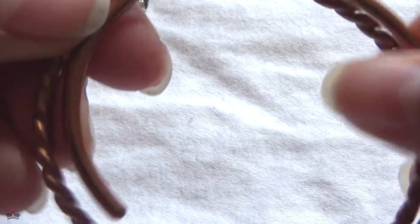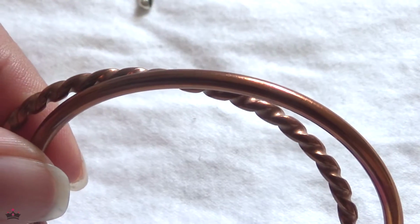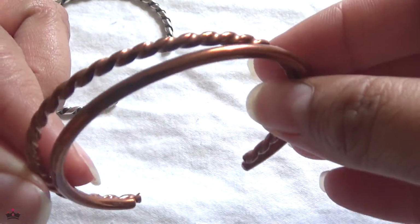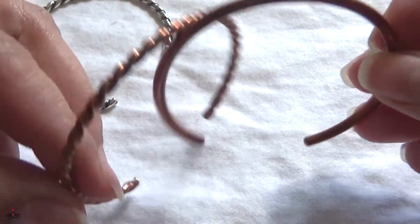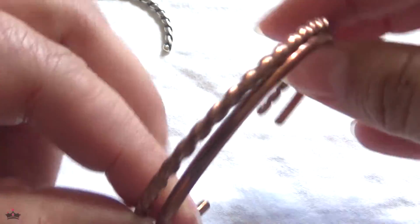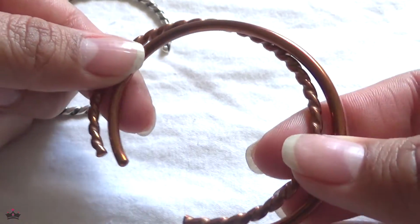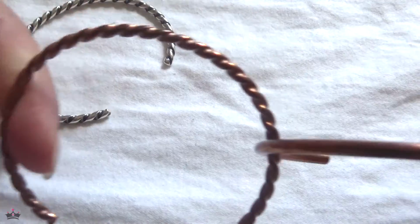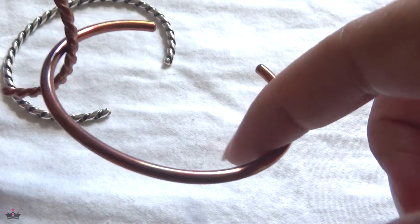Alright, next we're going to move on to the bangles. And yeah, they look a little rough right now, because I forget to clean them. I'm going to zoom out a little bit. I know that you could do ketchup or lemon juice. Really, I think anything acid will do the job. I just keep forgetting to do it. I don't really wear them a lot. I am thinking of maybe parting with them.